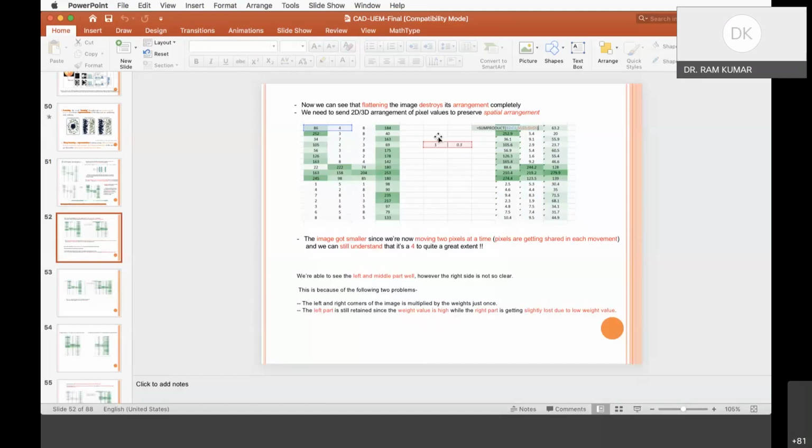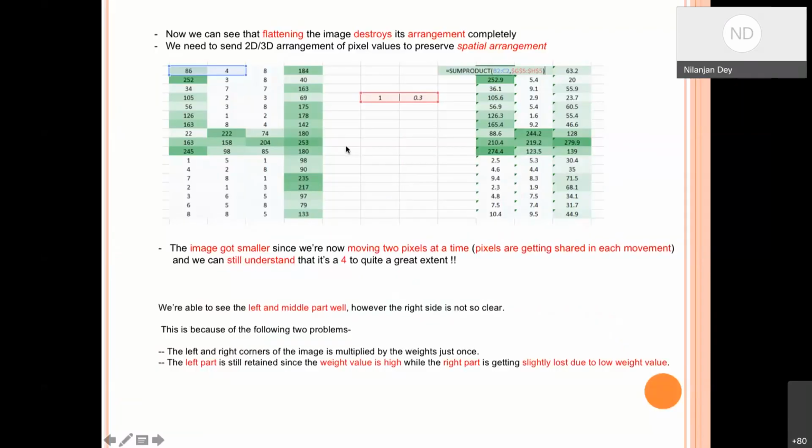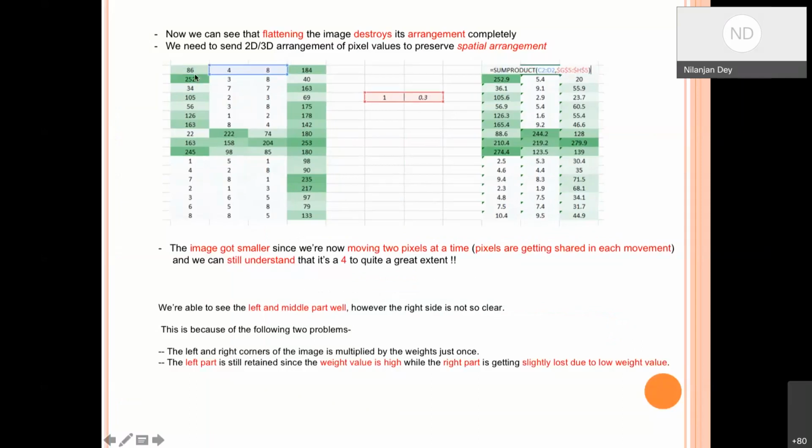So what I was saying is that if we try to see, there is a sum of product operation we are doing. There are a number of columns, say 1, 2, 3, 4. But once you multiply with a weight, the sum of product operation will give 3 columns. So there is a reduction. Another interesting thing to observe: if the weight is higher on the left side, that is 1, and lesser on the right side, that means 0.3, the output matrix's left side is higher and the right side is lesser. So there is an imbalance.